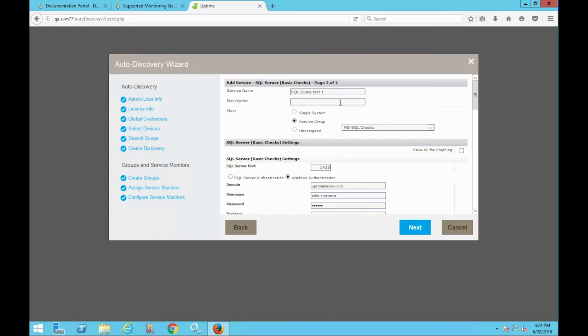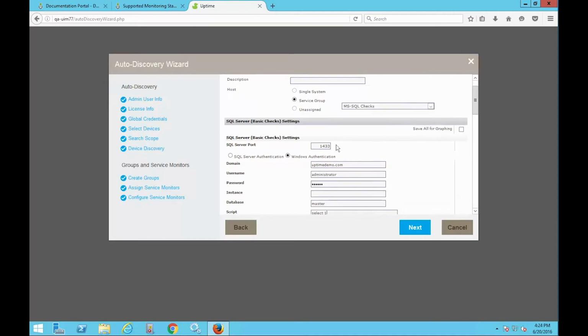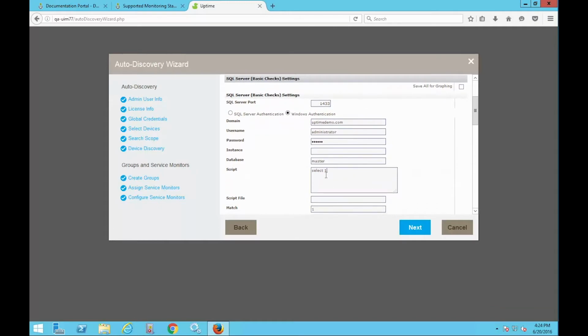Next, we have the Microsoft SQL Query Test. This is much like the MySQL Query Test, where we're going to test the performance of the query select one against our MS SQL Server databases. Here, we want to make sure we use an account that has access to be able to do that. Generally speaking, any account that has access to Microsoft SQL is going to have the ability to run select one using the master database. Basically, you're not asking for anything, you're just asking SQL Server to say one. So this should work in most cases, but you'll find out pretty quick if it doesn't.